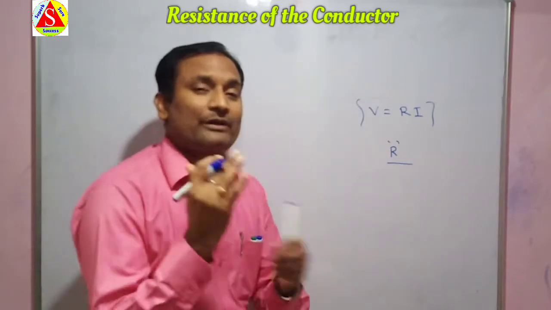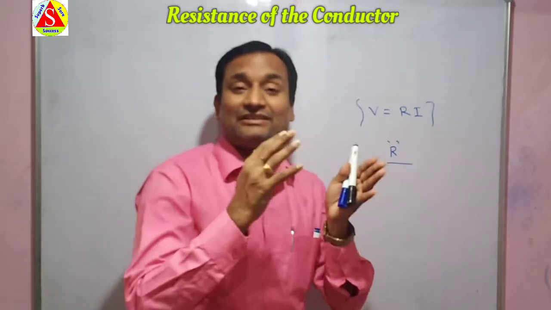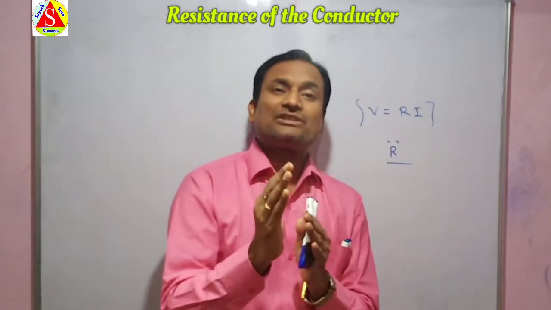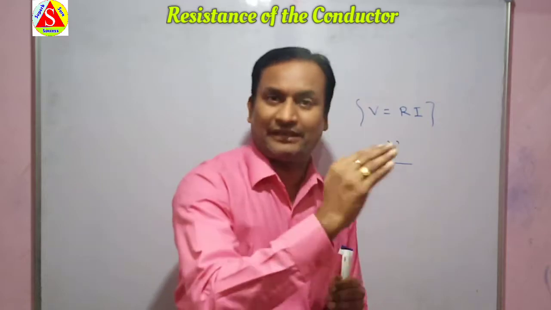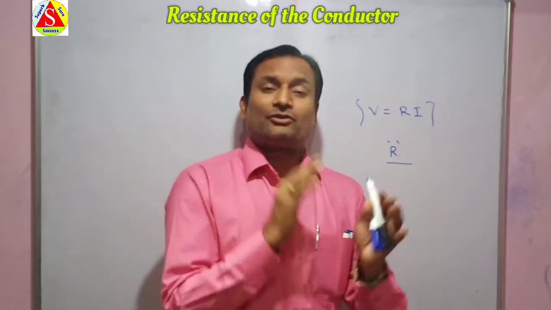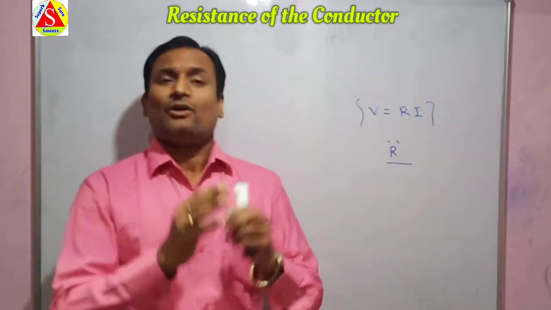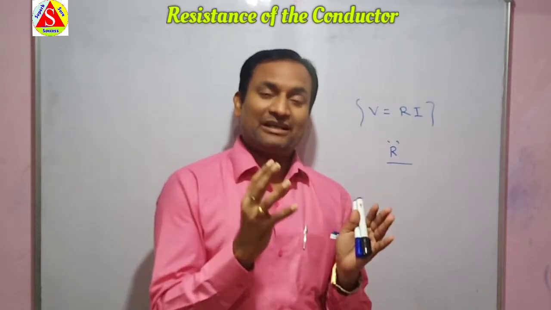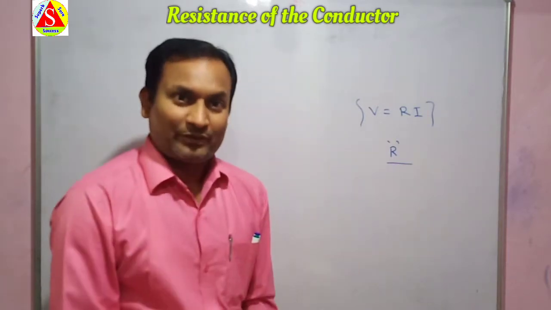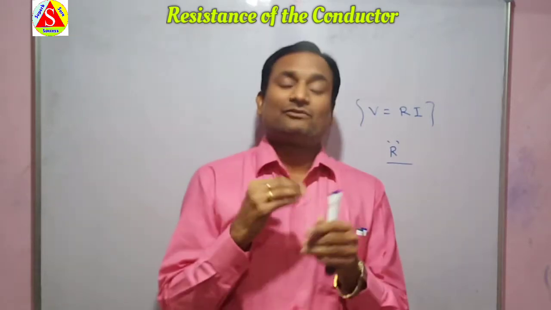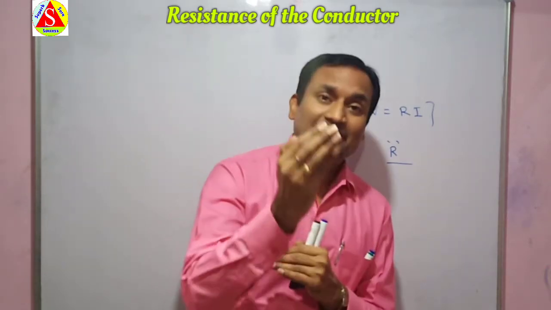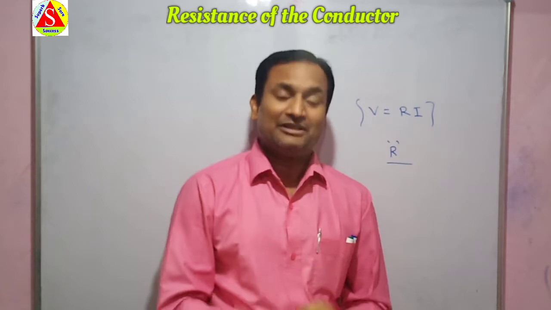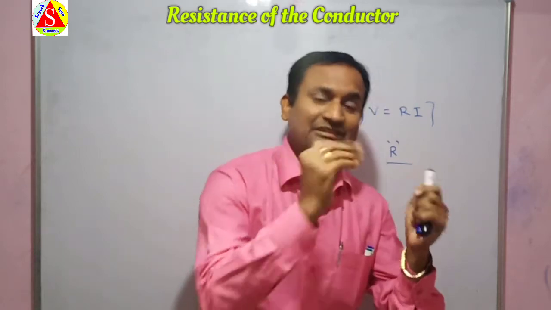So how can we define resistance? Resistance is the property of any conducting material or conductor which opposes the flow of charges or current in the conductor. So what is the actual meaning of resistance? Who opposes the current or charges inside the conductor? We are going to see this in detail. Now I am going to explain the meaning of resistance, or we can say the cause of resistance. Let's see with the help of an example.